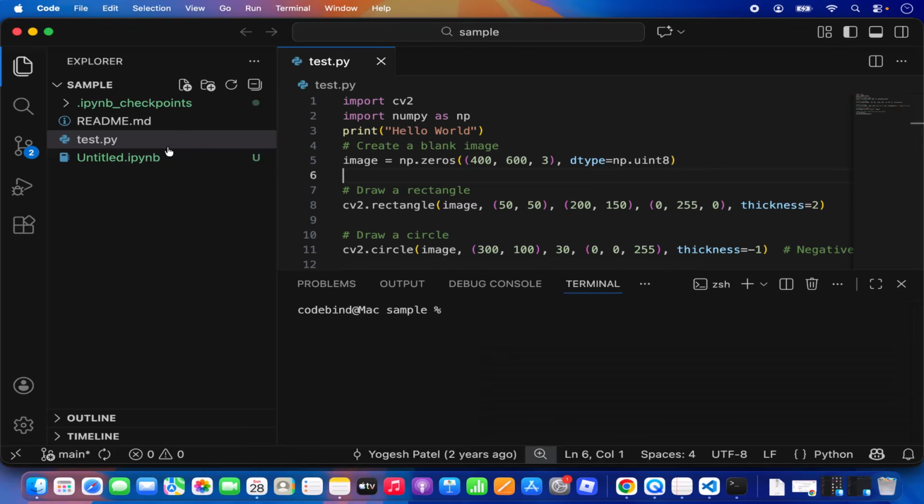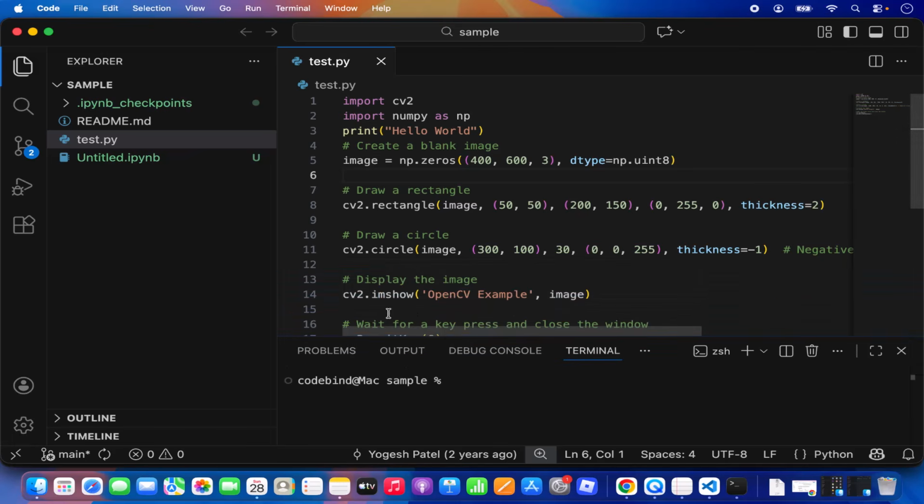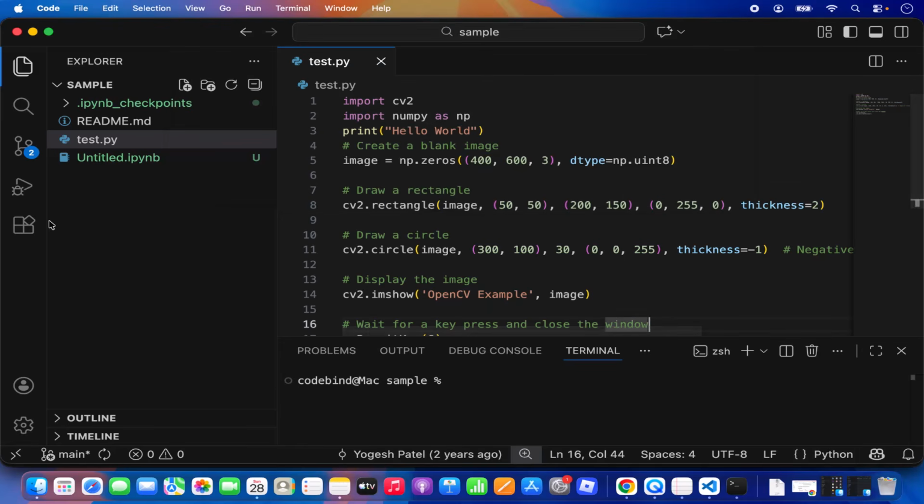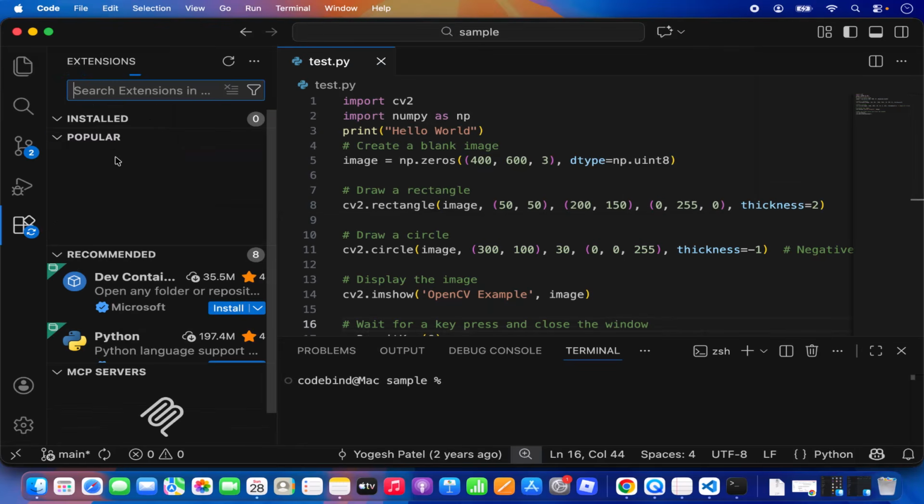And this sample folder has some Python scripts and Python related stuff, right? So it has opened that folder for me, and I will be able to see all my files inside that folder. And this is the Python related file. So you can see Visual Studio Code recognizes that it's a Python script, and it's also going to recommend that I install the Python extension.